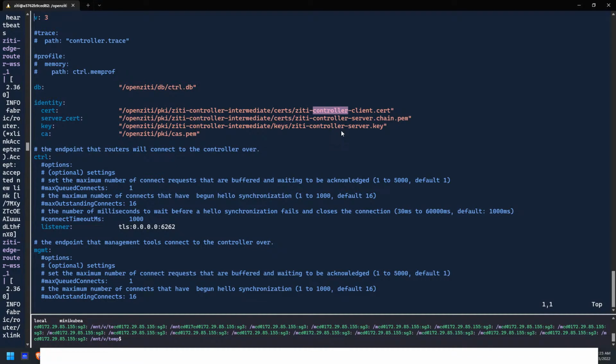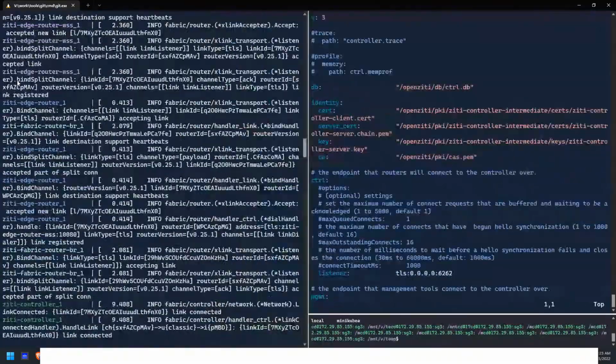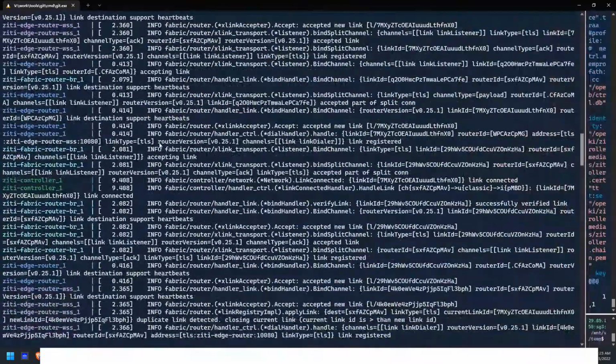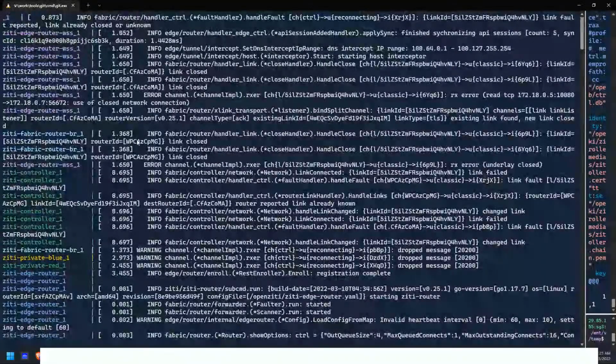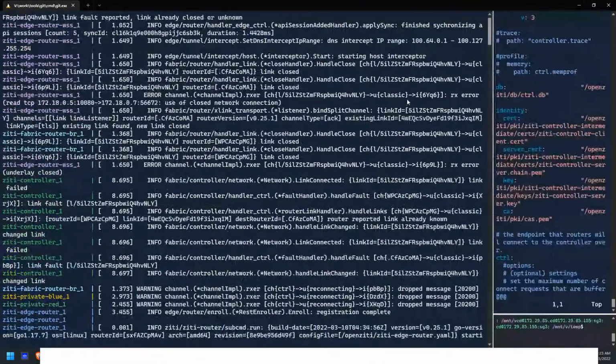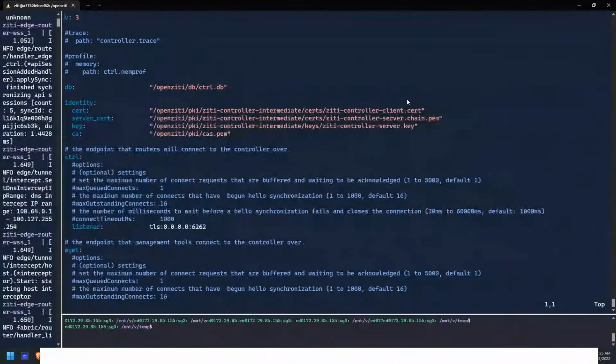Setting up this PKI is absolutely complicated the very first time you try to do it, if you follow the quick start. Question for you, Clint: do all the certs come from the same CA that's built in? All of the certs are actually created when you bring up Docker Compose for the very first time, and there are multiple CAs involved. I can't go far enough back, but there are multiple CAs involved.